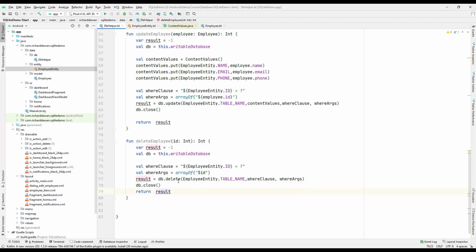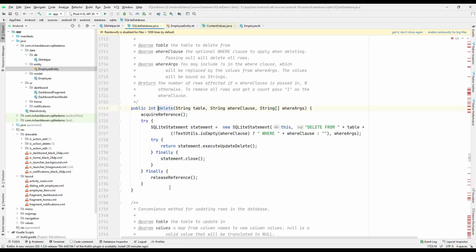If you want to know what query is actually running behind, you can go and check this delete function, Ctrl and click over here, and you can see there is a SQL statement, a new SQLiteStatement, with the database being this current database, and it is running a query.